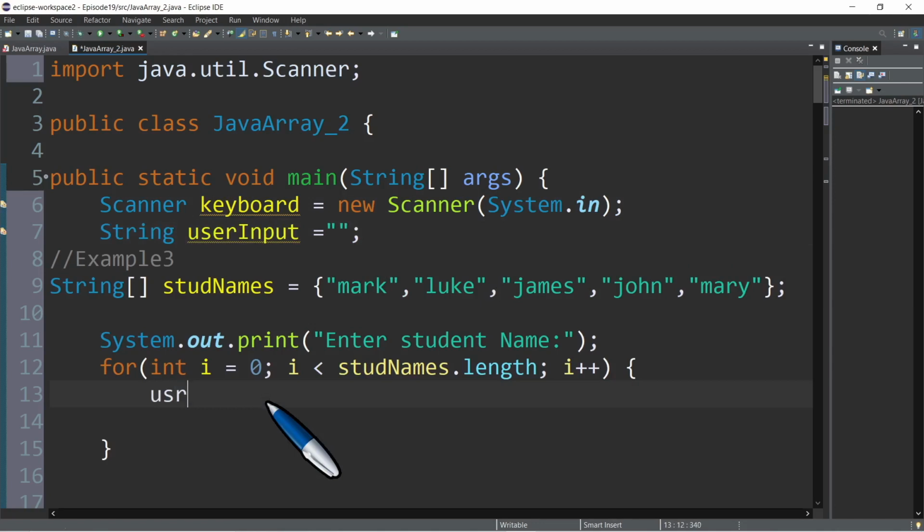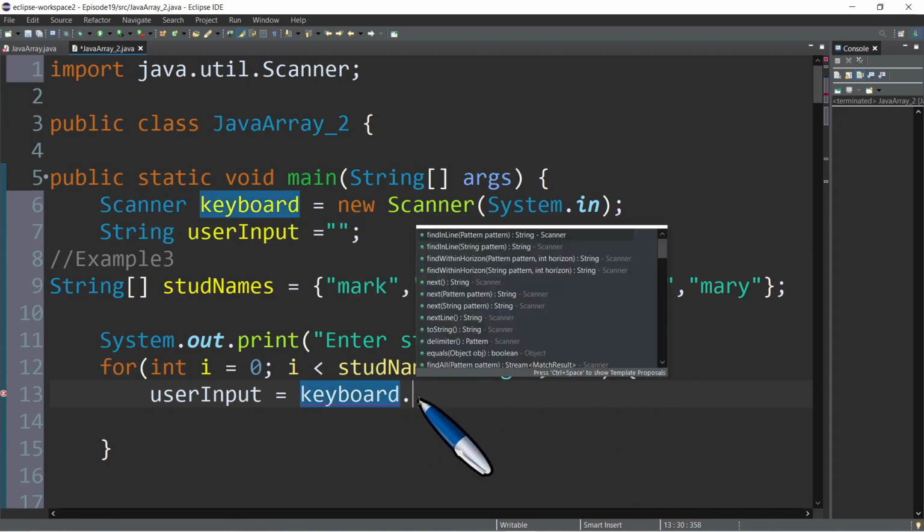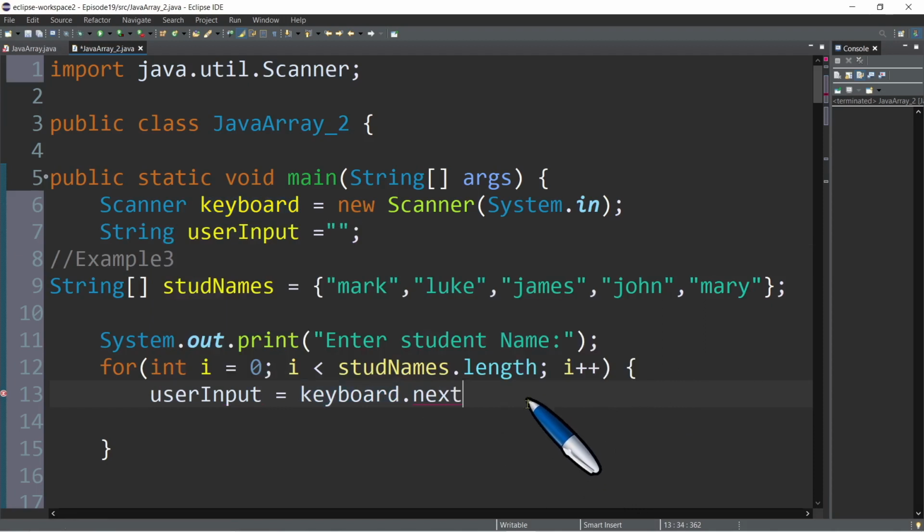Then userInput is equal to keyboard, which is what we declared here to allow us to access the next method of Scanner. It is to read the user input.